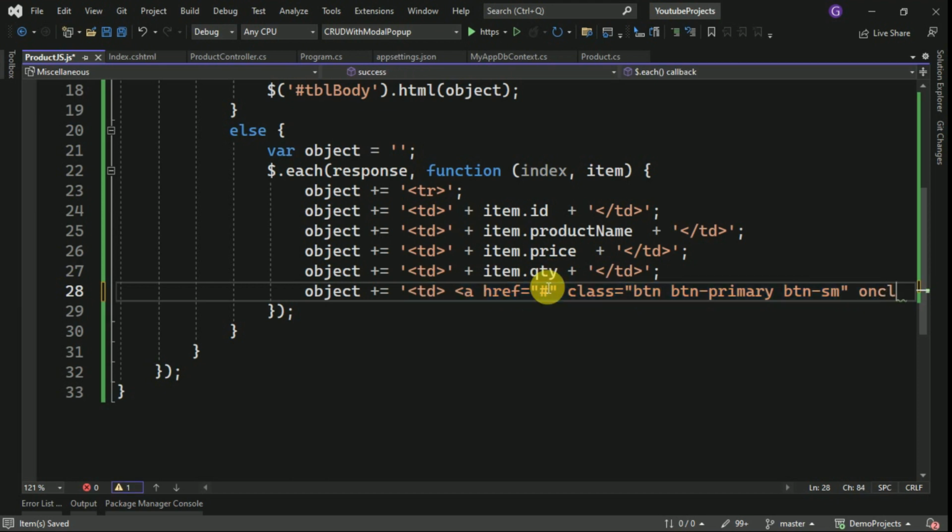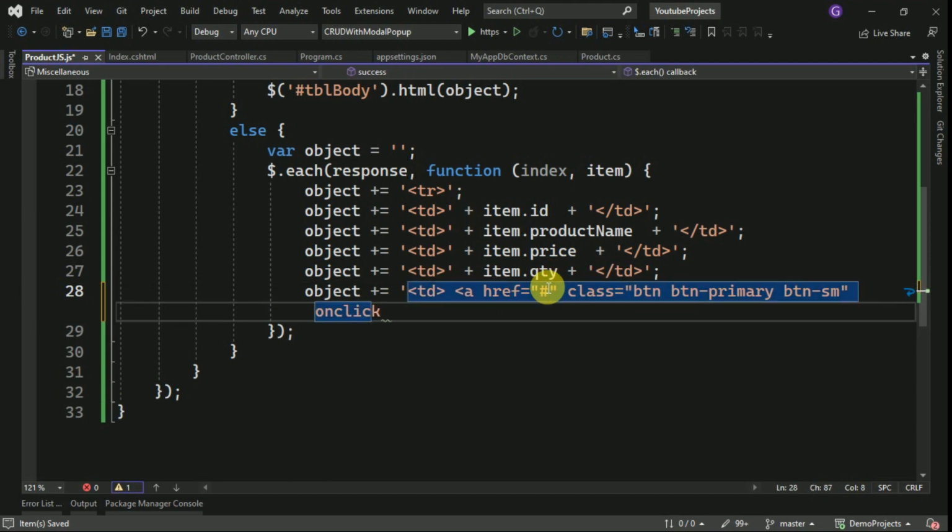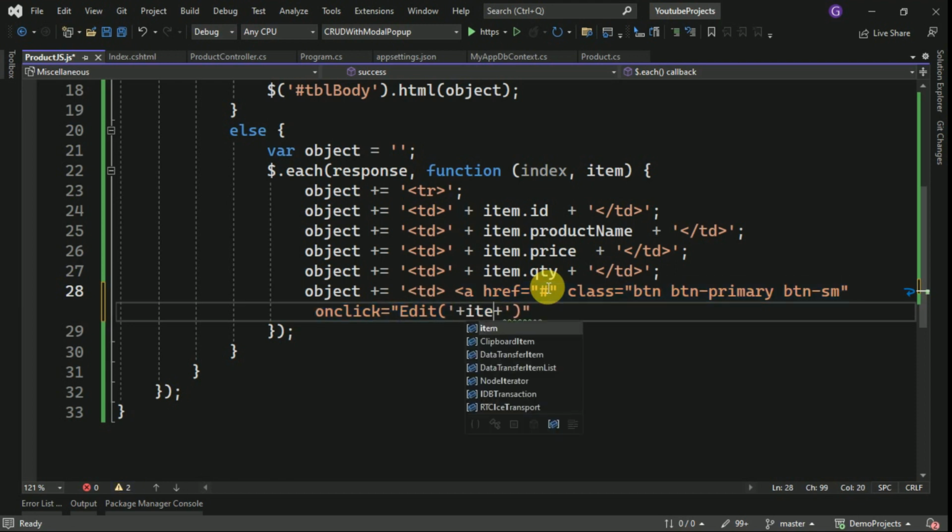Whenever the user clicks on this button, I have to get the ID of that row. For that I'll use the onclick. Here I'll use edit. Then I'm going to get the item ID here, item.id.